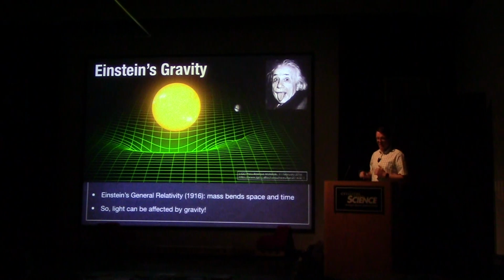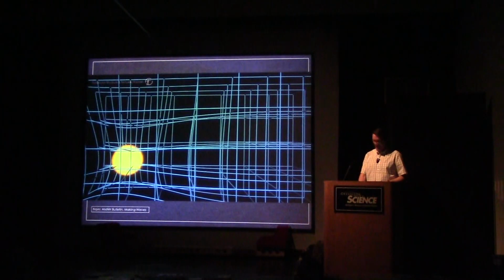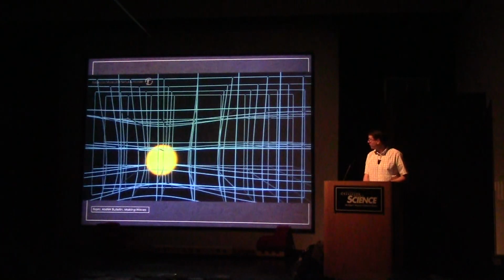So we show this analogy for how space is curved, but really, of course, space is three-dimensional, and so it's actually more nicely shown, I think, in this little movie here that has been extracted from a little documentary that the American Museum of Natural History did. So hopefully this should start.